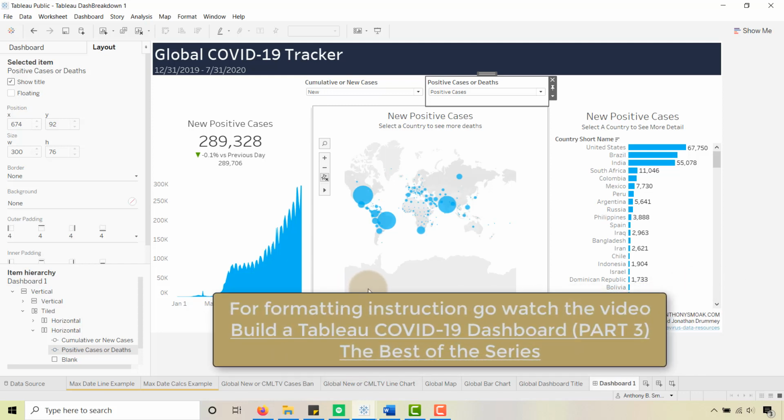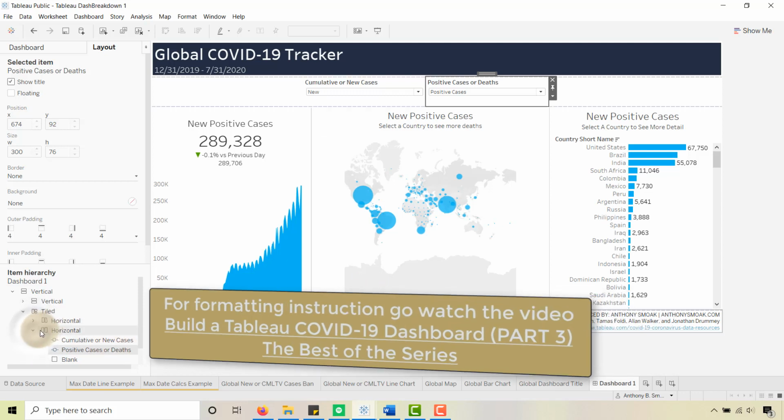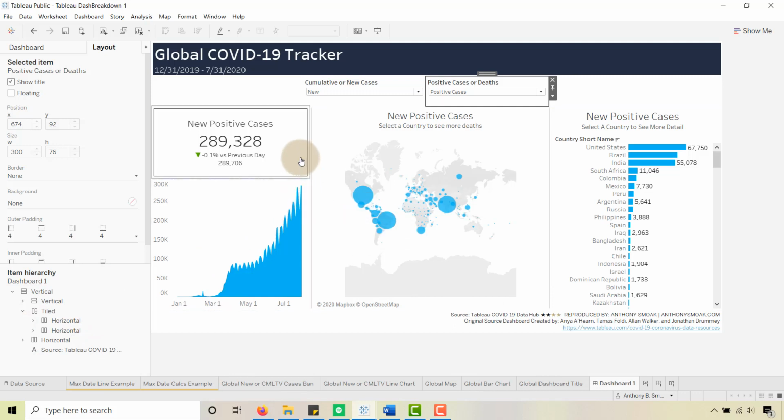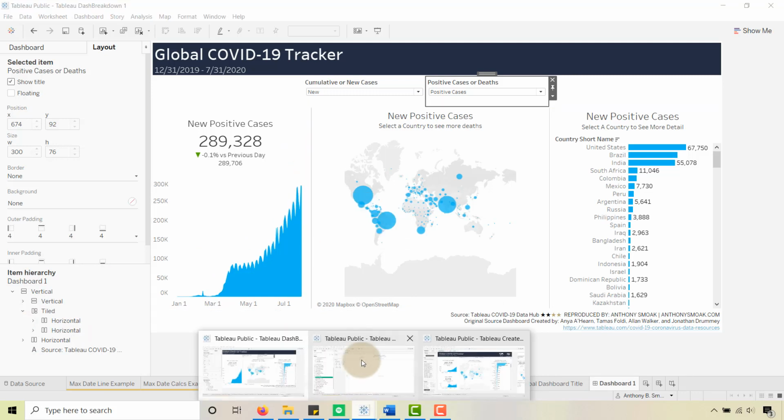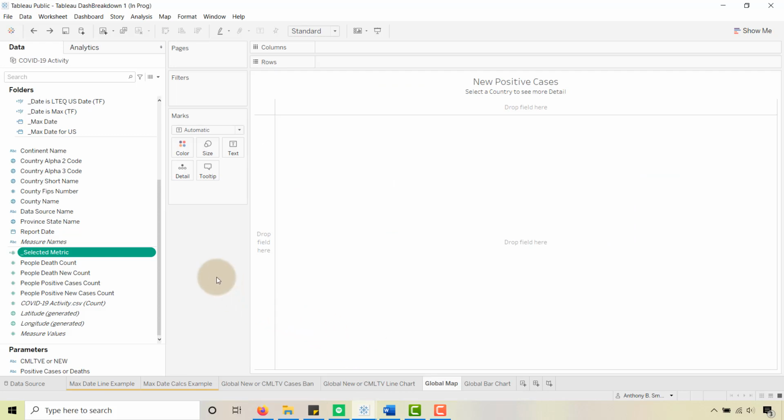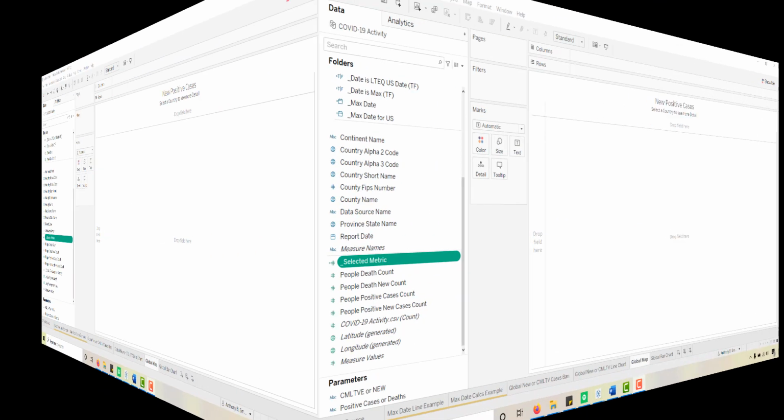I believe in number 3, we do an extensive dashboard layout exercise, so you can follow along with that if you want to learn how to lay out a dashboard. We are going to get started by building out the global map portion of the starter dashboard. We're going to reverse engineer it, so let's get started.